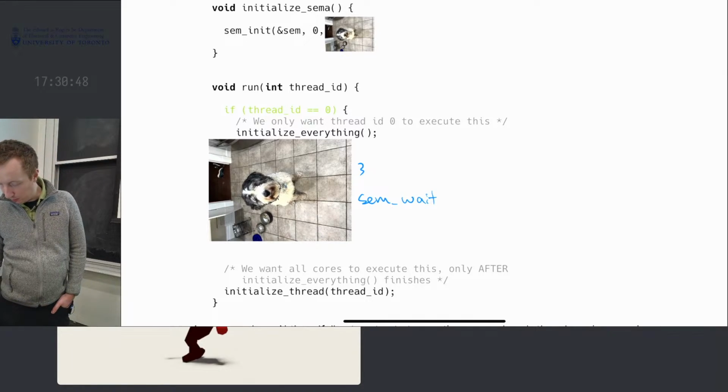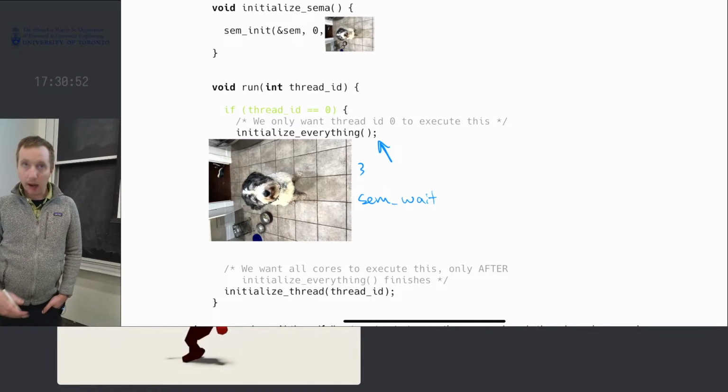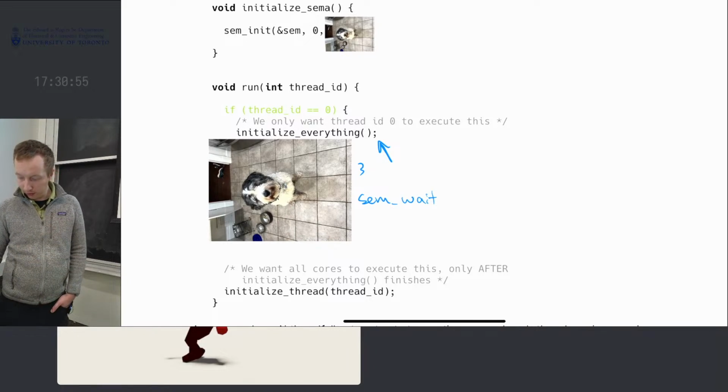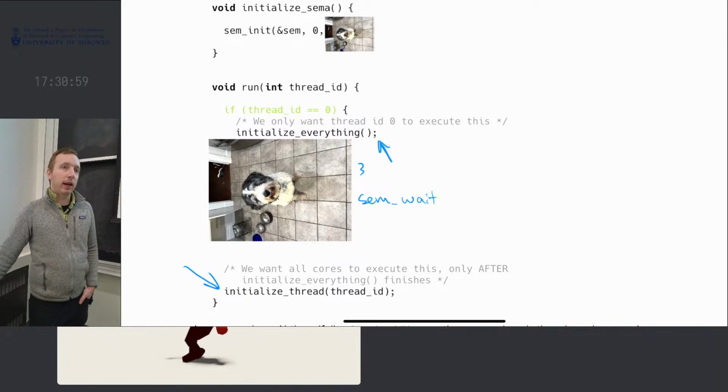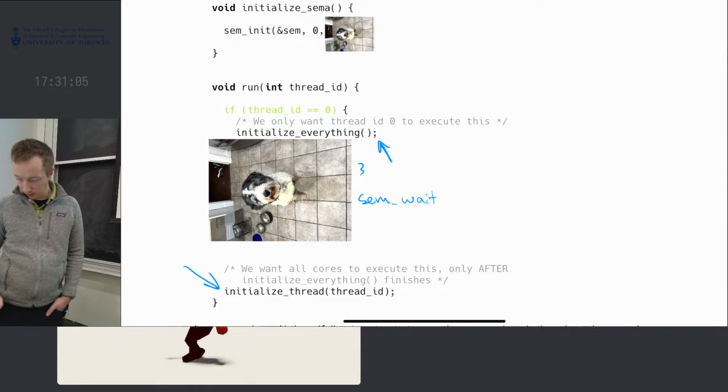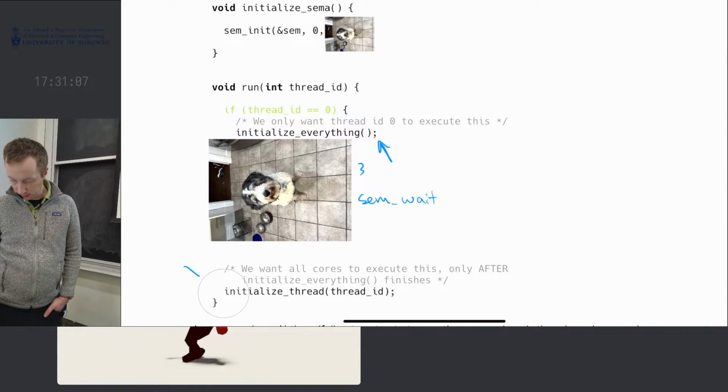So we want only thread 0 to execute this function. And then after thread 0 executes this function, any threads can execute this. Yeah. We let thread 0 take the lock in the if statement, and then out of the statement we have every... What do you mean by you let thread 0 take the lock?